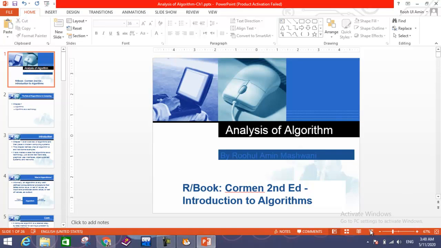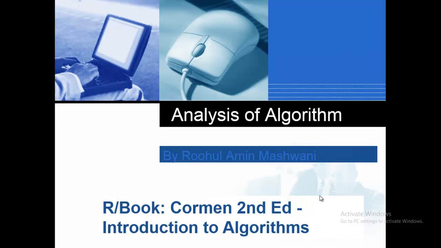Bismillahirrahmanirrahim. Lecture number one, analysis of algorithms. The recommended book for this course is Cormen, Second Edition, Introduction to Algorithms. I recommend this book to learn the subject in detail, and I will try my best to solve some problems and exercises from the same book and its relevant chapters.